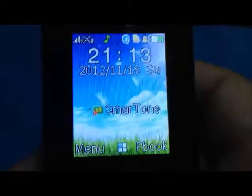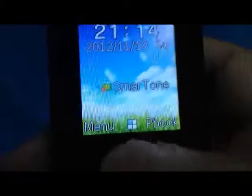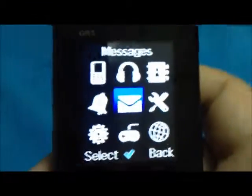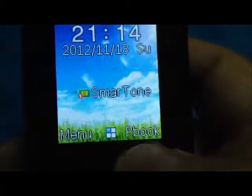Hello guys, let us have a closer look at the GB3 features phone. So right here you can see a menu and phone book. So this button right here is menu. When you click this, you can see the phone menu right here. And then another feature is phone book.